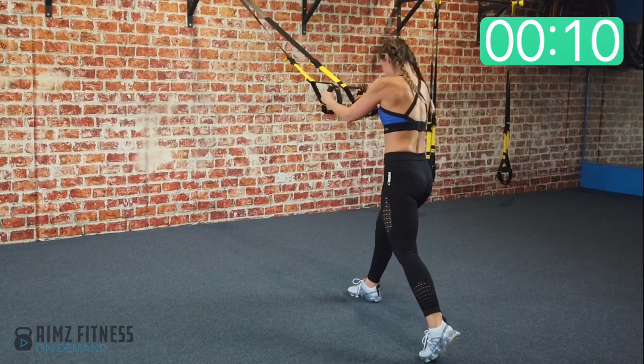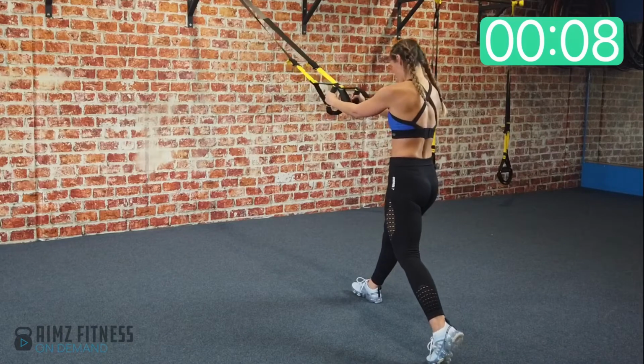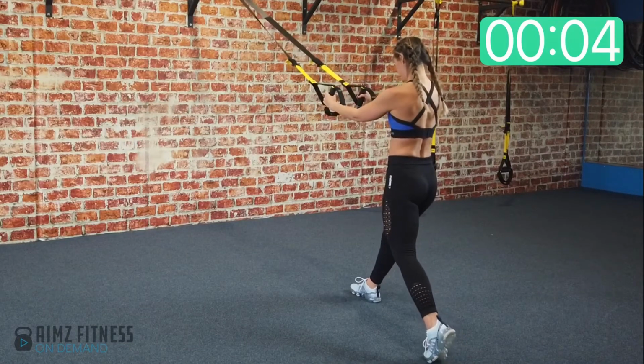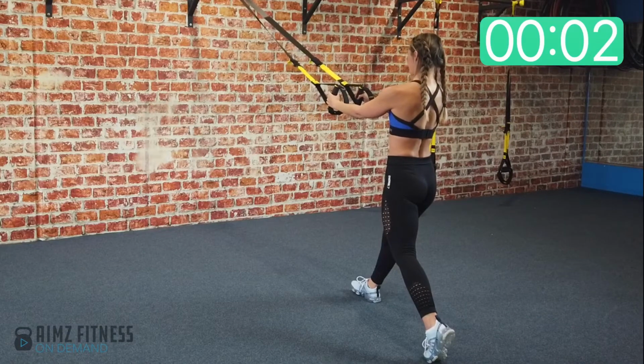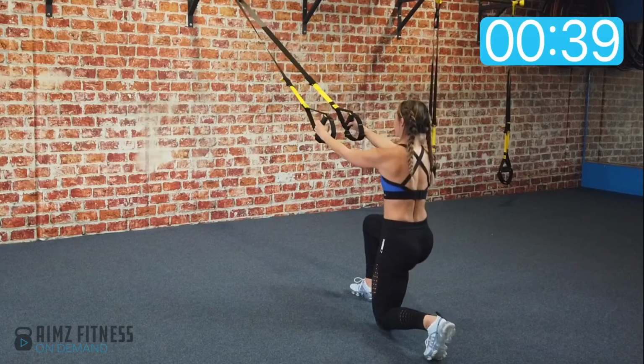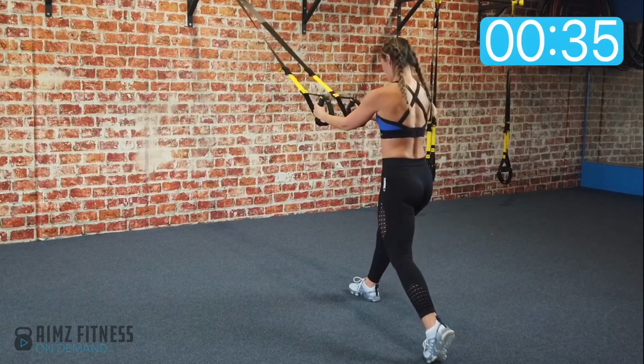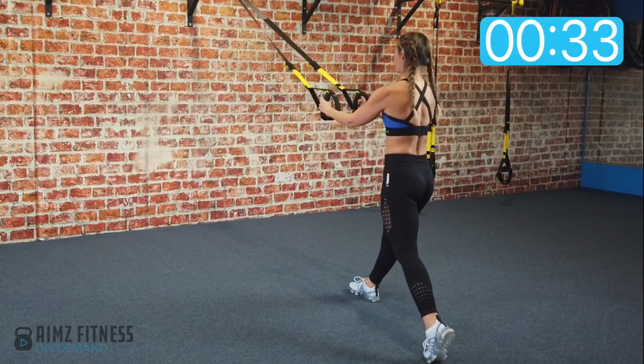Second to last exercise in the series. So pushing through the right heel, chest up, collarbones open. All right, belly button to spine, and let's go. Inhale down, exhale back up. We make the most of that 20-second rest to prepare for the exercise ahead.